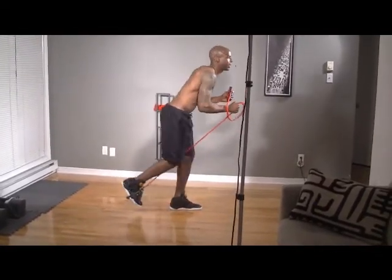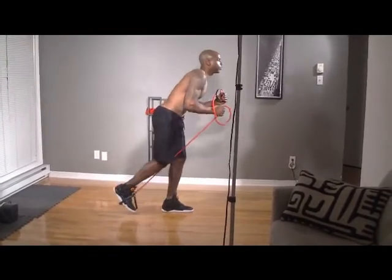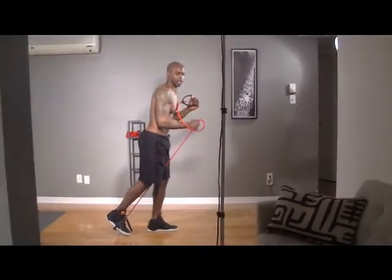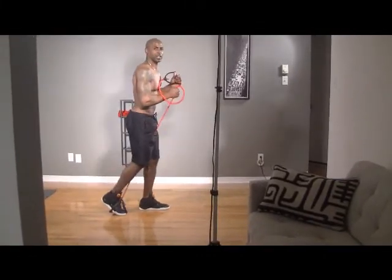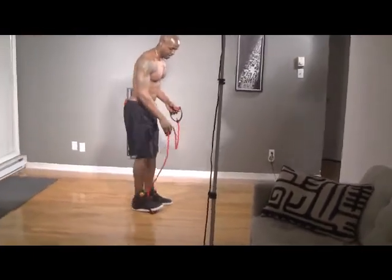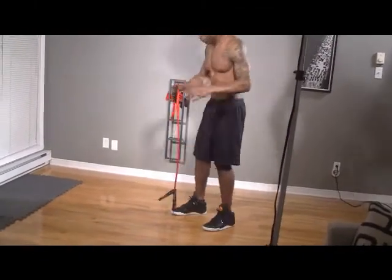If you have a hard time with balance, definitely grab a hold of a wall. It's not about the most intense curl ever. It's about feeling it. Feeling that point of tension. All right? Looking for the point of tension and feeling a strain.